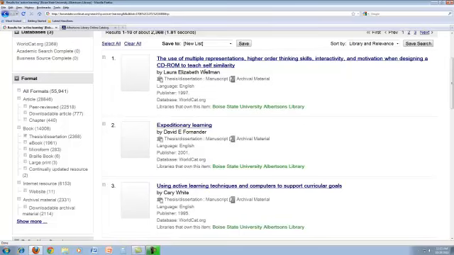So number 1 is the use of multiple representations, higher order thinking skills, interactivity, and motivation when designing a CD-ROM to teach self-similarity. Okay, I'm not very interested in CD-ROMs, but number 2 sounds good, expeditionary learning. Oh, and number 3, using active learning techniques and computers to support curricular goals.